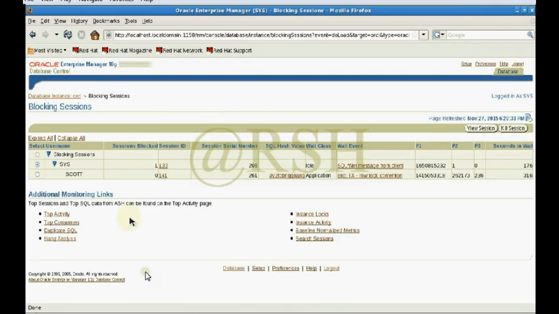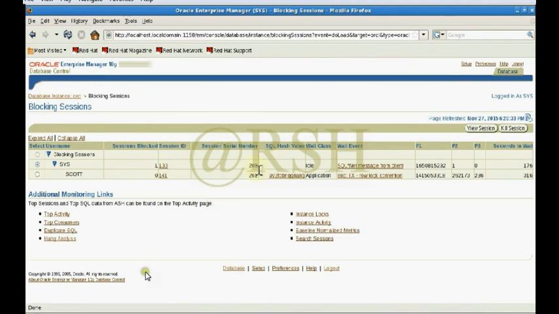If the number is 1, the session is in waiting state, and if it shows 0, it means it's free. So it is waiting for the resources which are already used by the above session.